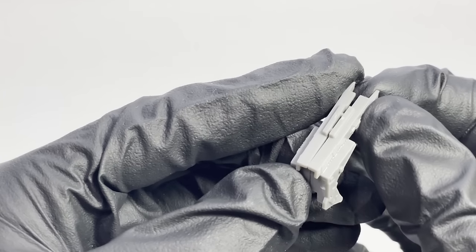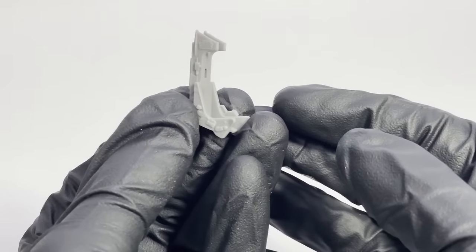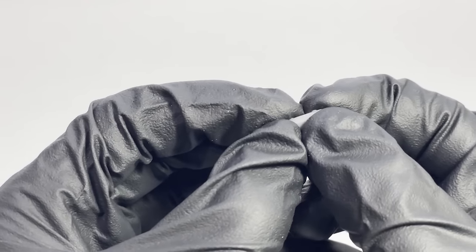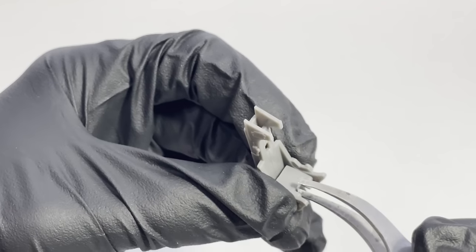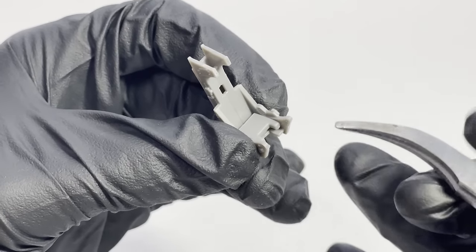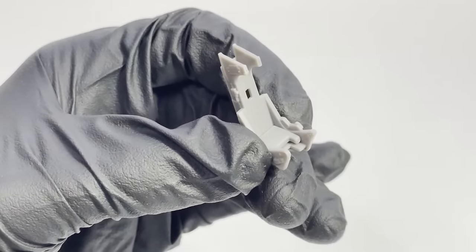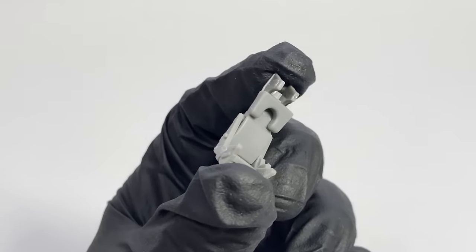So then, to start off this kit, we're going to be having a look in the cockpit, specifically at the ejection seats. The seats build up really nicely with an outer shell part and then an inner cushion or padding part. One thing which could have been nice to see here is potentially some fabric folds or a little bit of texture, because at the moment they really do just look like slabs of plastic. I can then move on to put the other elements onto the seat.